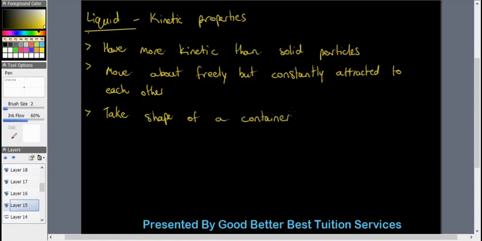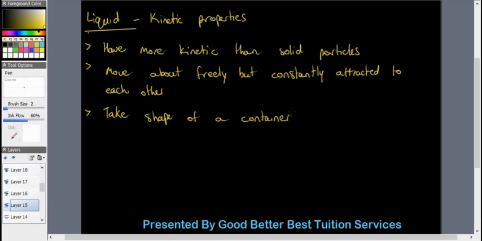Okay, so when we explain that little point there, that they can take the shape of a container, that means that they are free. Although they have a fixed volume, they have an indefinite shape. In other words, their shape is not fixed or predetermined. They are free to take whatever shape they want, almost like a shapeshifter, if you want to call it that, which obviously exists in sci-fi and fantasy movies. Shapeshifters take on any form, any shape, because it is indefinite.